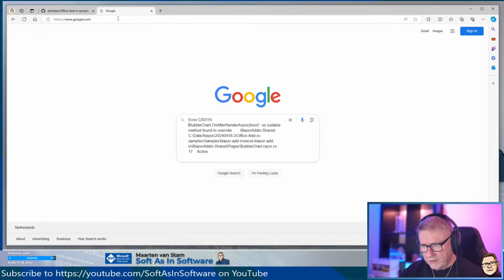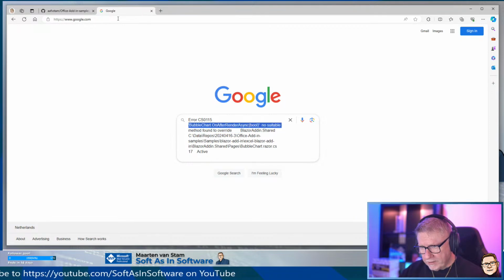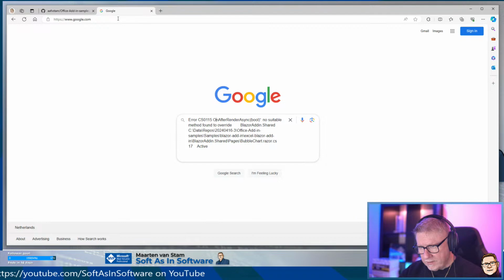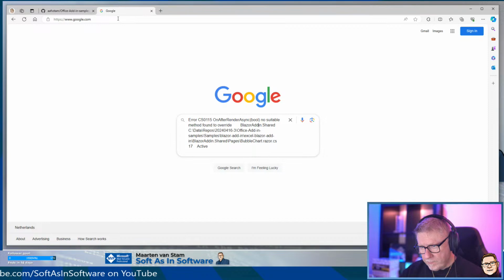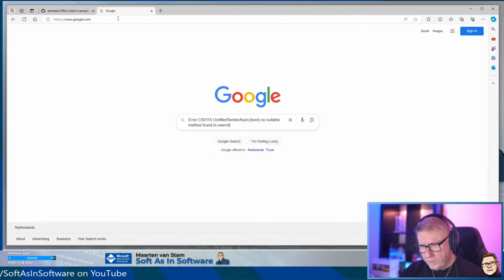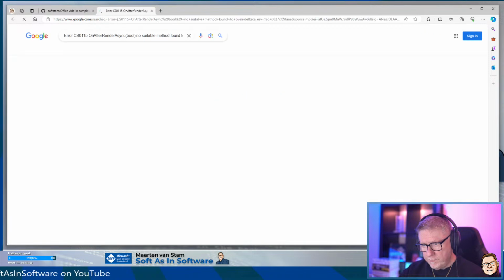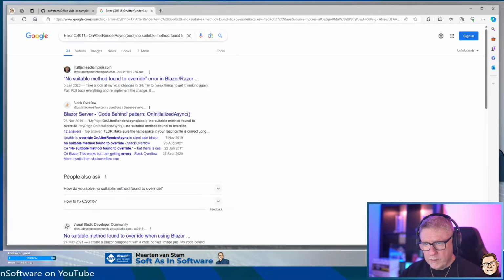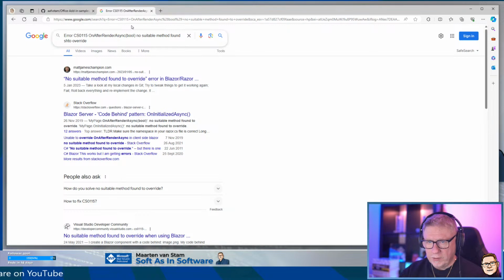CS015, and then what we are not finding here is the on after render. In shared components.